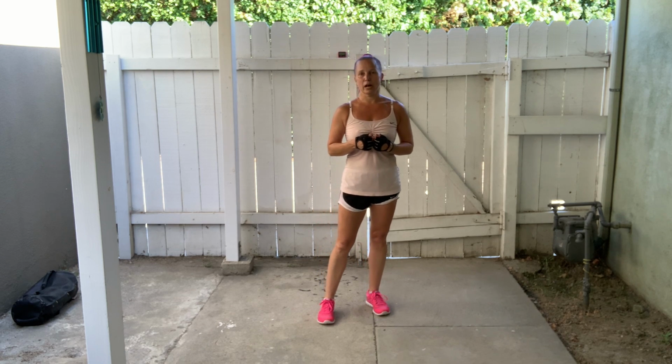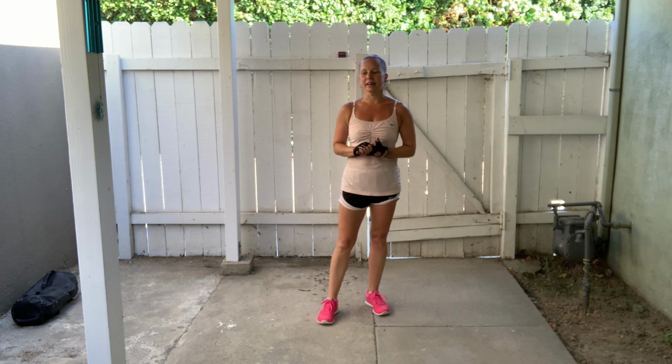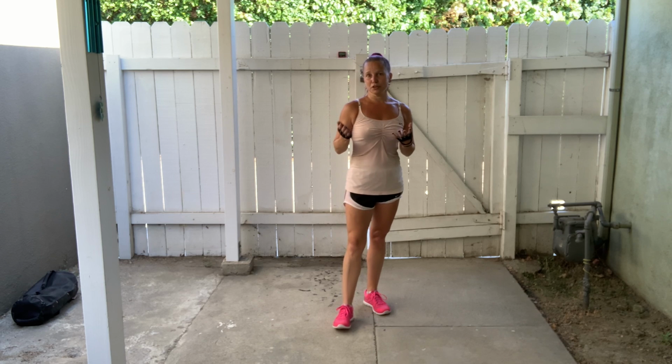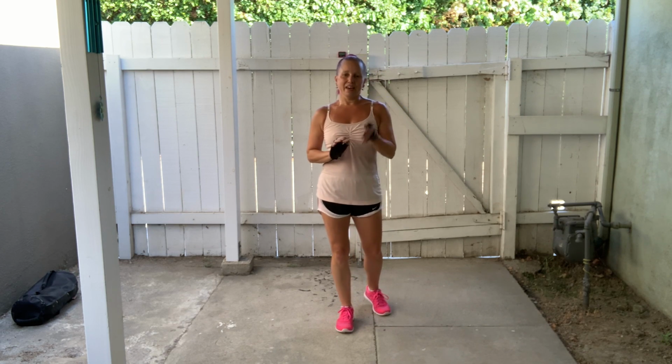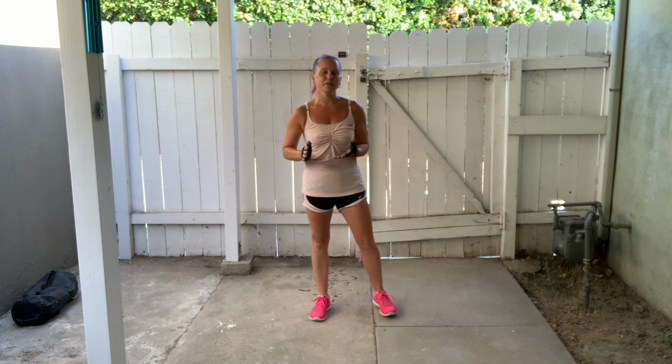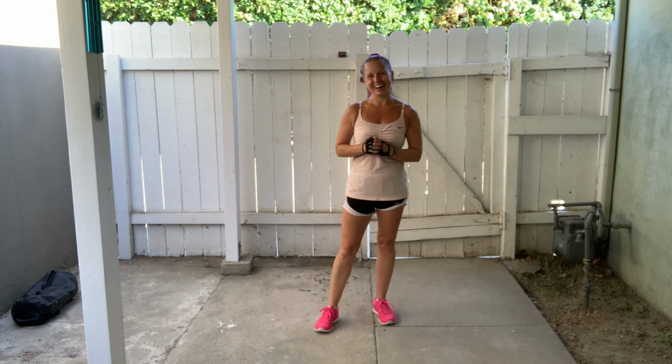Timing the workouts is something that I find very beneficial. It helps me to have a very clear-cut goal in mind when I come back to the workout, and it helps me to kind of track my progress. I find it very encouraging when I see myself getting faster and stronger. That being said, it may or may not work for you, so you can try it. Try timing yourself, and then next time you do the workout, try to beat your time. And if you find it beneficial, if it motivates you, then great. And if it doesn't, you don't have to time the workouts.